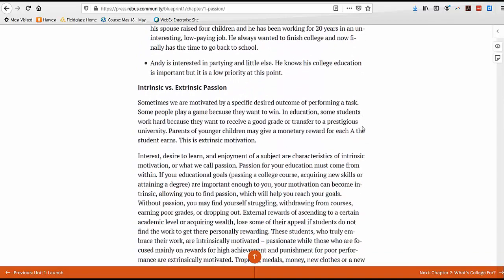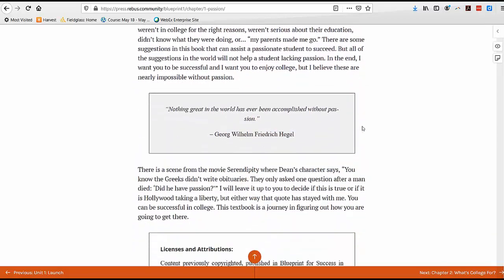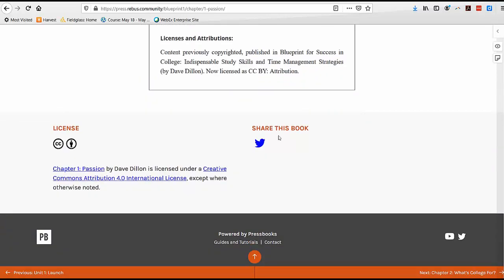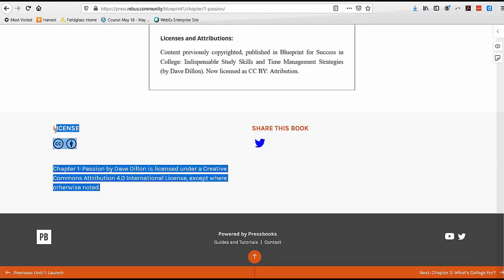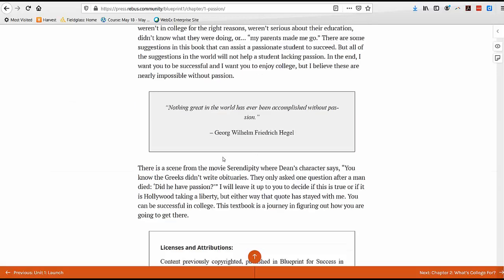Again, it would be easy for me to download this PDF version, or I can cut and paste. The license is right here. Okay, and so that just means I need to copy this part of it as well, so that I'm giving attribution. Okay. All right, so Creative Commons Attribution License. So I need to copy all of this and put it underneath anything that I copy.